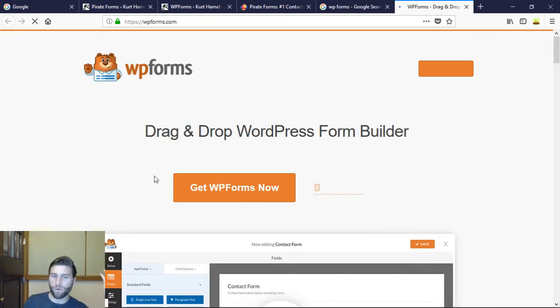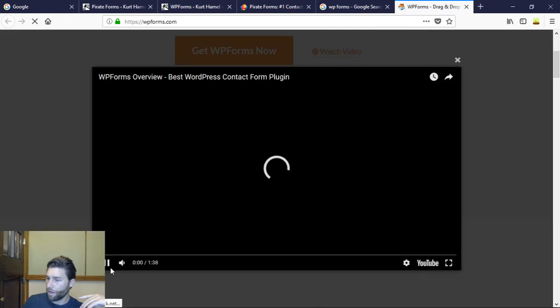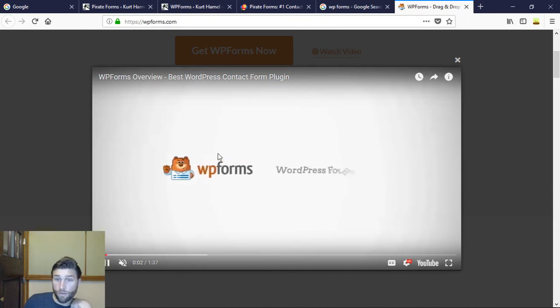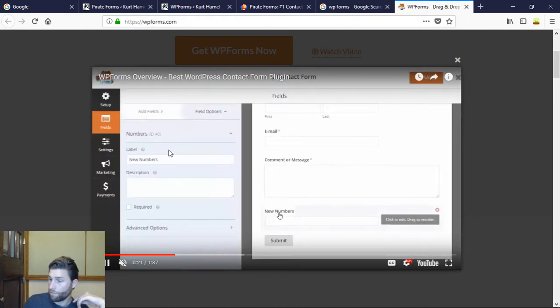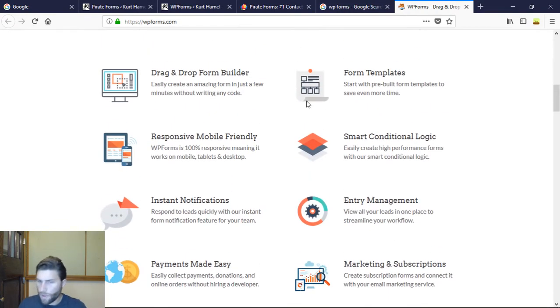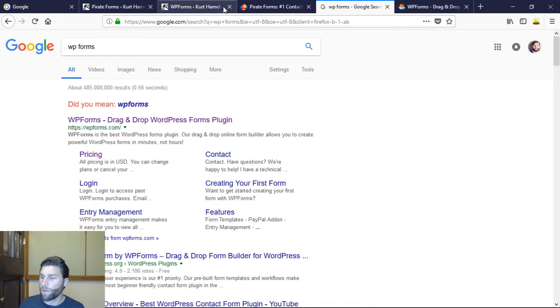I just say WordPress Forms, WP. But it is pretty great. You know, little bear dude, they do a lot of stuff. But yeah, you can build pretty much anything, and I'll show you that too. So their freemium stuff is great. Once again, for contacting, I think they are a little easier to use than Pirate Forms. I'll show you really quick, but especially if you upgrade, and I'd really recommend upgrading.